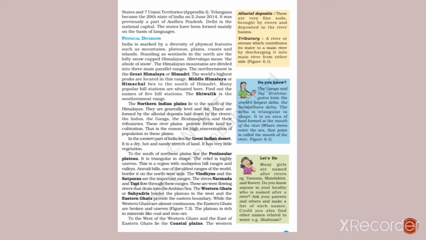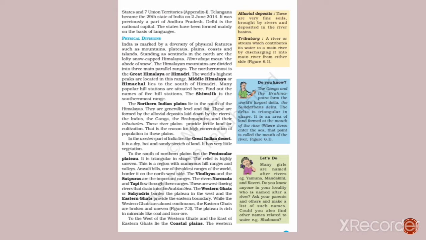To the south of the Himalayas come the Northern Plains. It is flat land and has high deposits of alluvial soil. They are very fine particles. The plains are formed by the deposits of the rivers Indus, Ganga and Brahmaputra and their tributaries. Tributaries are nothing but water bodies that contribute their water to a large river. And the northern plains are one of the highly populated regions.